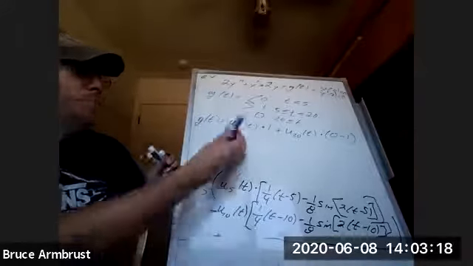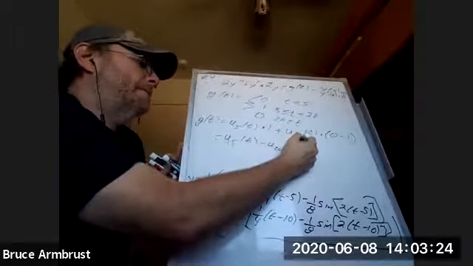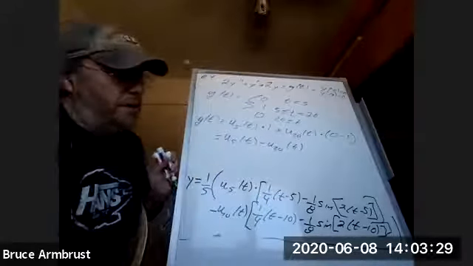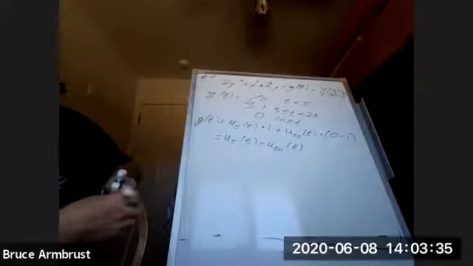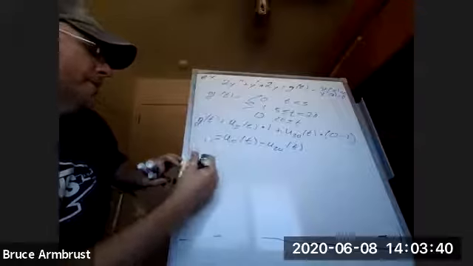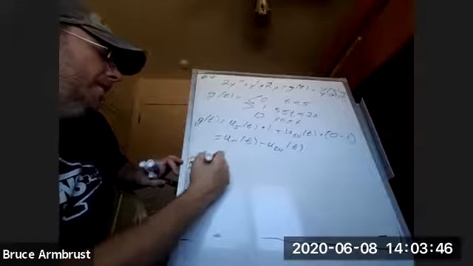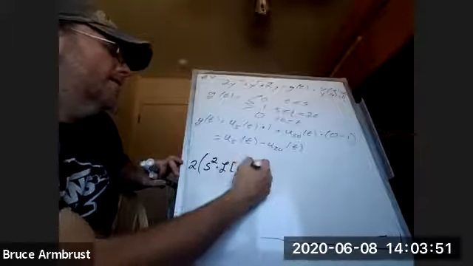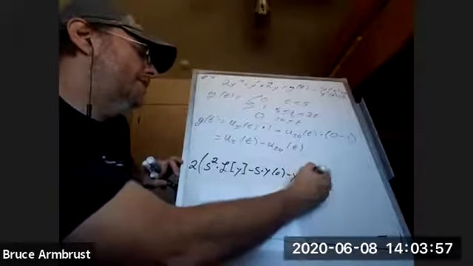All right, so this actually then is just u5 minus u20. All right, well, now we're ready for our Laplace transform. So let's take a Laplace transform of each side. So on the left, we need 2 times the Laplace transform of y double prime. So that's going to give us s squared times the Laplace transform of y minus s times y of 0 minus y prime of 0.